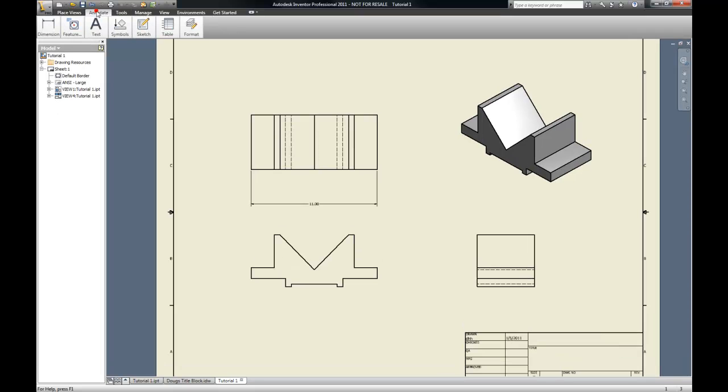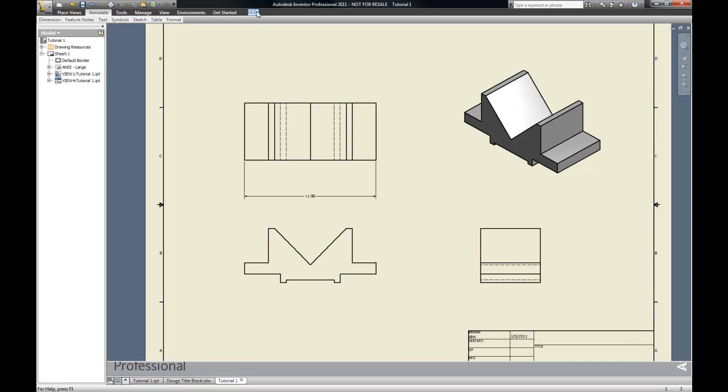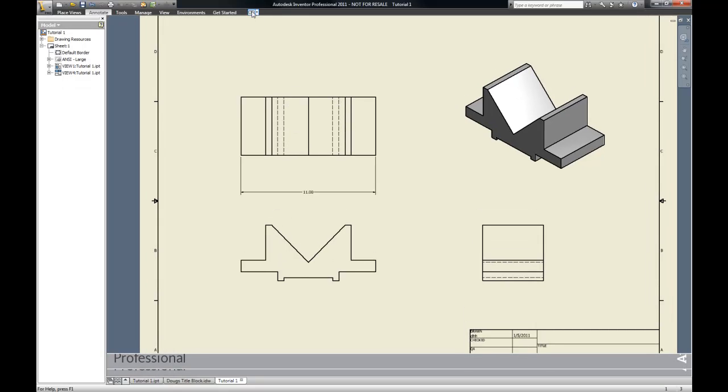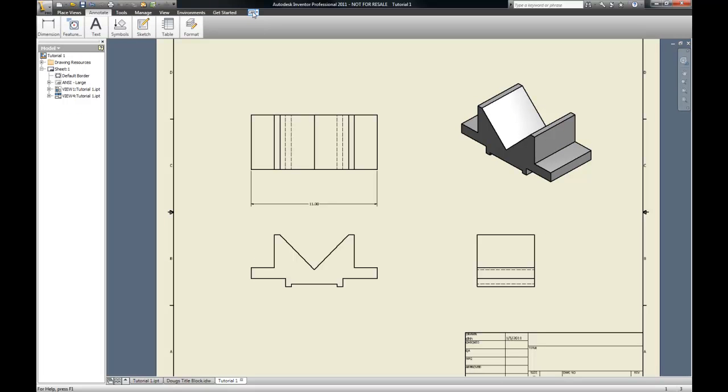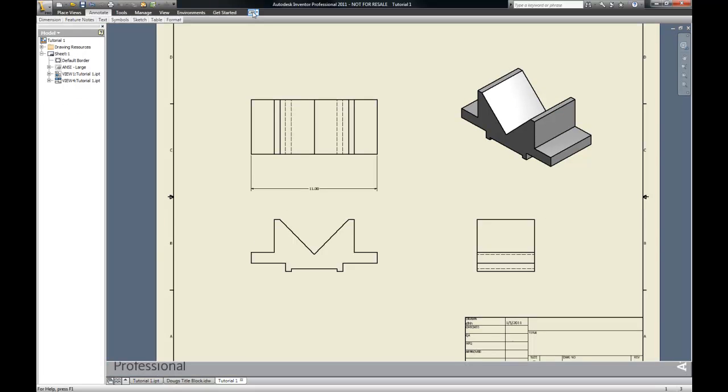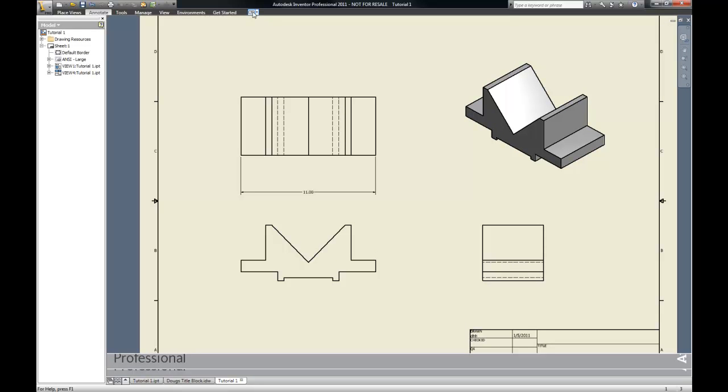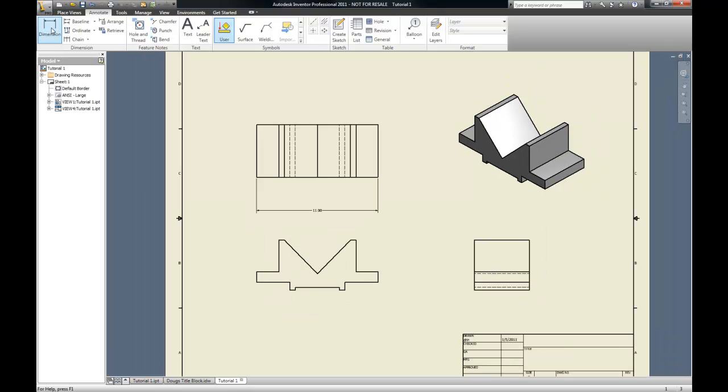There's my placing views, which we brought the views in. Here I'm going to go to annotate. I'm going to go to dimension, and it looks like I changed. You can see this little button right here, this is our tabs button. You can minimize all this stuff. I like this tab the best. There's three tabs. There's the minimal tab, the no tab, and then there's the expanded tab. And I'm going to use the expanded tab. I like that one better.